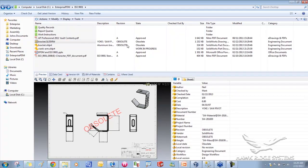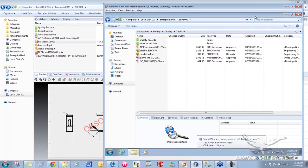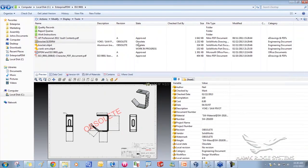As the manager I can still view obsolete files. Going back to Dave — I gave him permission to view these too — but it's very clearly denoted that the files are in the obsolete state. It's easy to control whether he can see them or do anything with them based on the permission controls in Enterprise PDM. If you wanted them gone from his view entirely, you can remove that access, and you always get very visual feedback on the status of files.